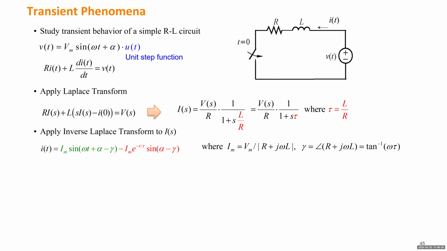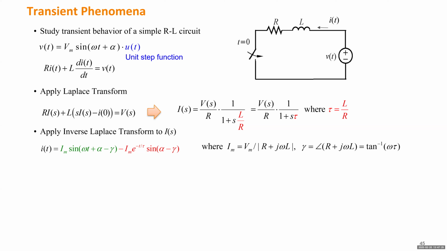And the second one is also a function of time, but it's an exponential function. This negative sign indicates this is a decaying exponential function. All right, so the first one will be the steady state waveform. The second one will be the transient dynamic. So the first one will be the steady state component. The second will be a transient component, which is actually a DC component.